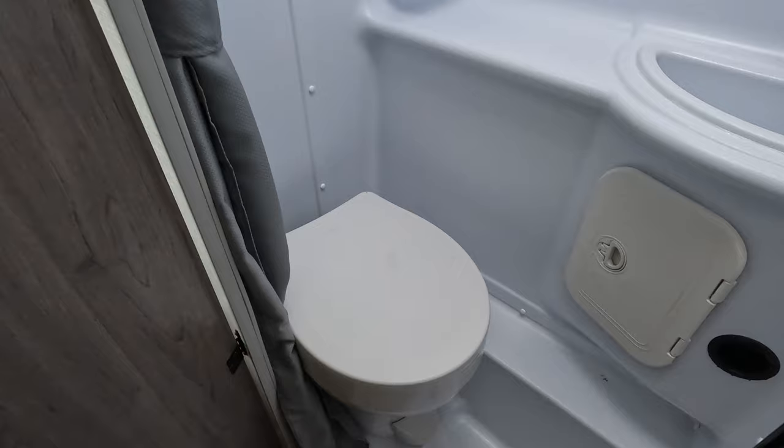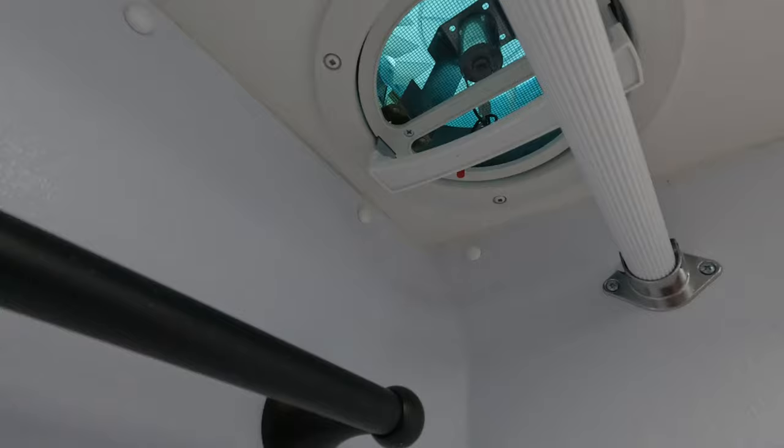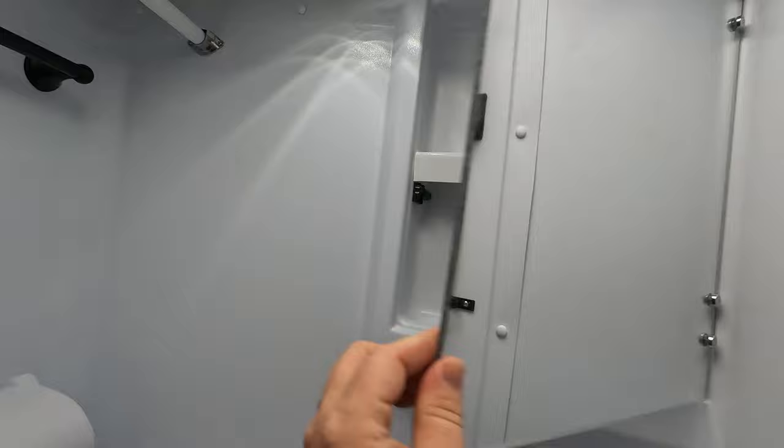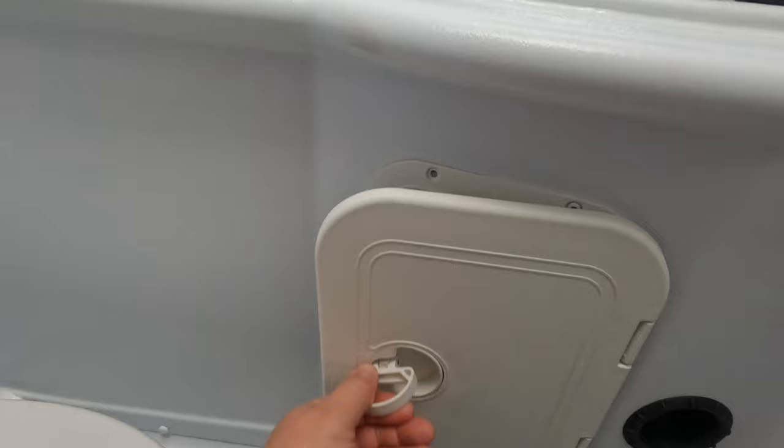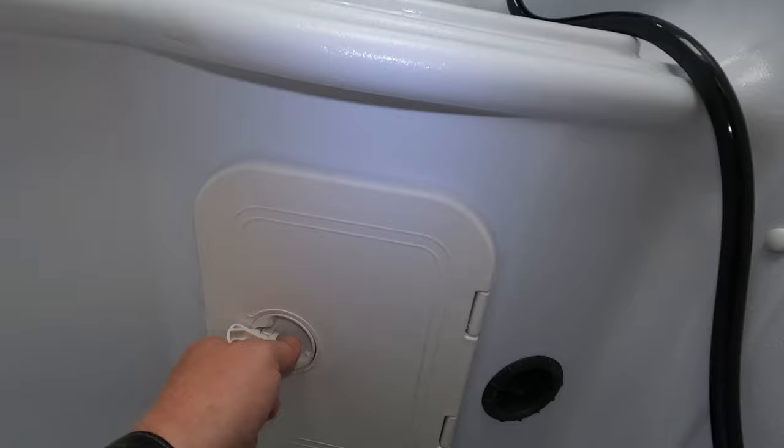The bathroom is a little bit tighter than others we've seen — this is what I'd call a traditional wet bath. You've got some towel hanger hooks, a little vent, and you still get the medicine cabinet which is nice. It's a more molded-in plastic feel to this one. There's an access panel — I think your water pump and winterization bypass are in there. There's also a heating element with open and close function.